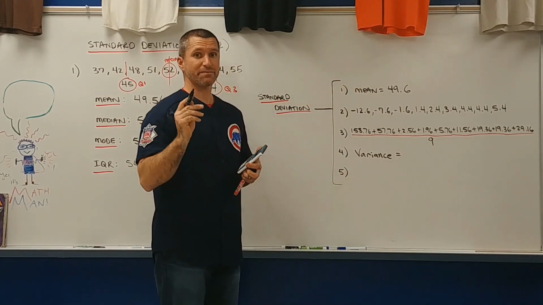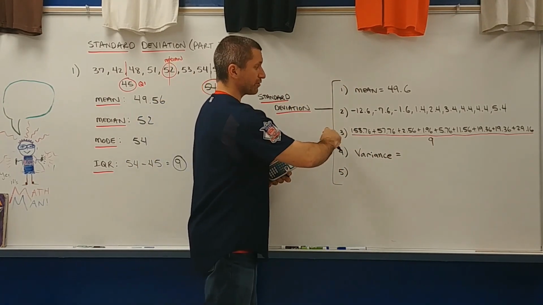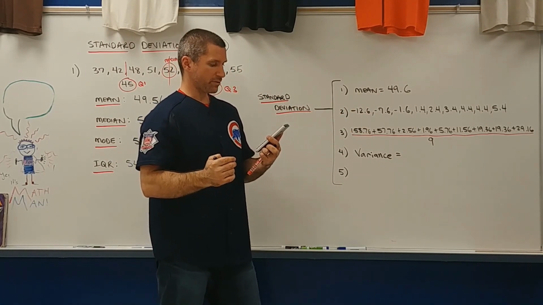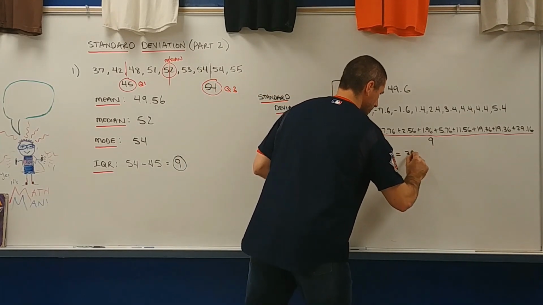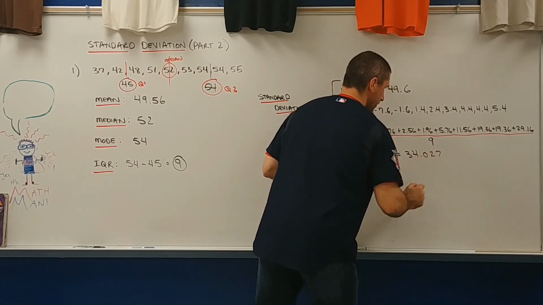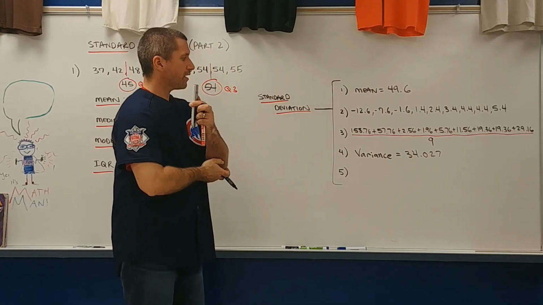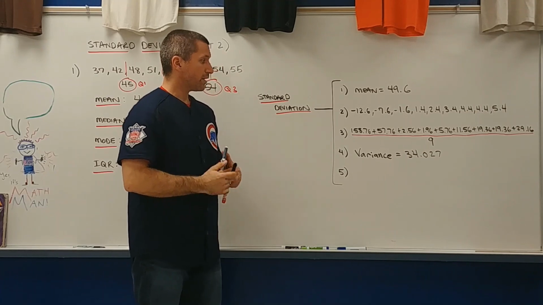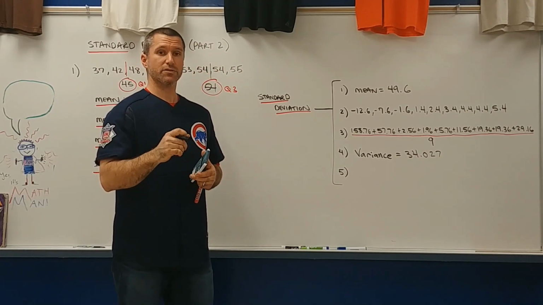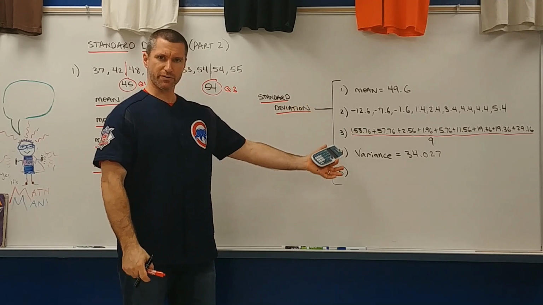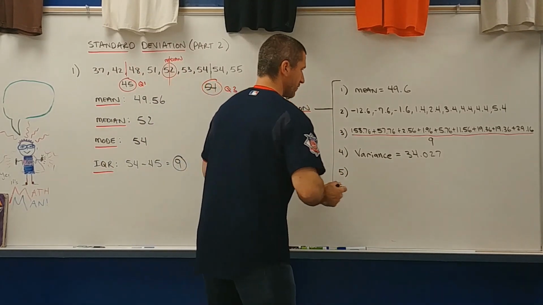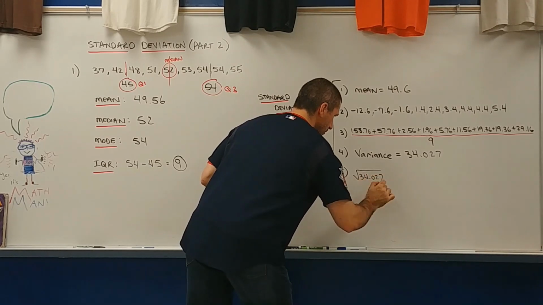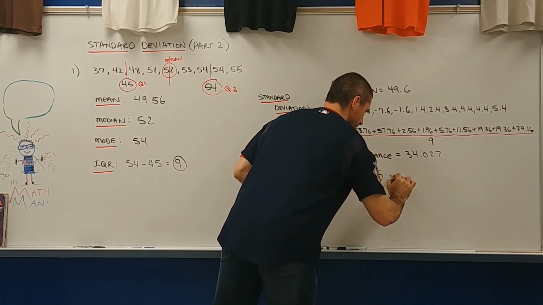We have arrived at the variance. Okay, when you take all your squared differences and you average them together, I got 34.027 if I round. It's actually a repeating 6, but we'll just keep it a 7. That's your variance. And you're one step away from finding the standard deviation, as you can see. Because we wrote yesterday, the definition of standard deviation is the square root of the variance. So we just got to take the square root of 34.027. And that's going to be equal to our standard deviation.